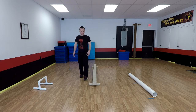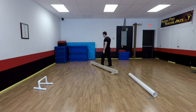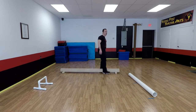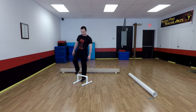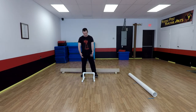So once you feel as though you have mastered the balance beam point, you can start working on other objects. Now, I like my parallel bar here just because it's low to the ground. So if you're learning, you don't have far to fall. You could also use like a railing on a fence or something like that, but obviously not as safe. Now this is where, when you're working with things like this, this is where that whole balance in the front foot comes into play.